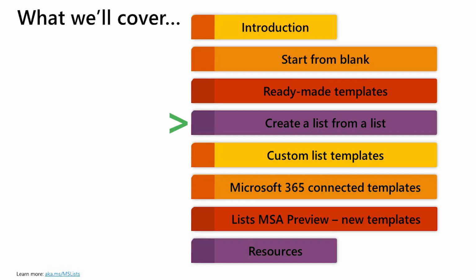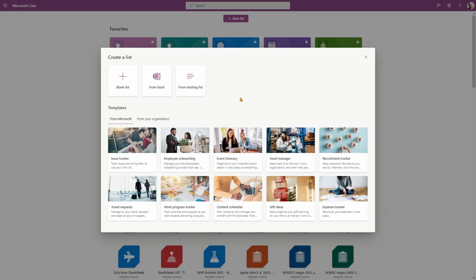So if I step back, the next thing I want to show you is creating a list from an existing list. And this is as if you built out an ad hoc template on your own based on either the use of one of the templates I just walked through, or if you had started blank and built out the beautiful list that you really enjoy using because it already uses all the columns, the formatting, the rules, all the views that you create. And maybe this is a type of list that you create over and over again when you have multiple projects or multiple events. So the one scenario that I wanted to show you is just that.